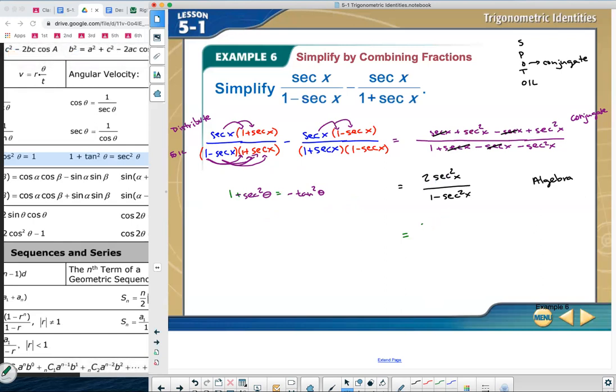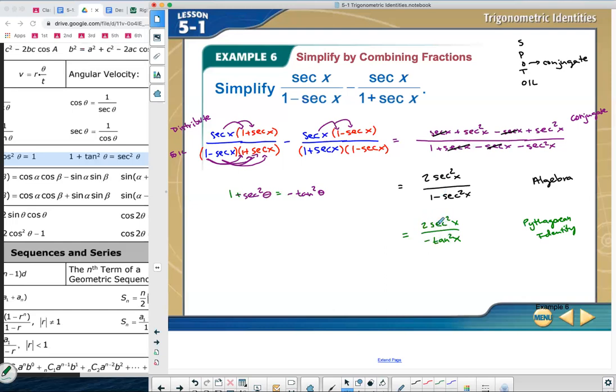And so let's write that out. We have 2 secant squared x over a negative tangent squared x. That right there was the Pythagorean. So we did conjugate first, and then I did a little simplifying algebra, and then I did Pythagorean. And so now I go back and say, can I do any simplifying? Well, nothing cancels. I just did Pythagorean. Taking care of the opposite denominator, that's gone. Now I can transform. Okay, I'm going to change things to sines and cosines.